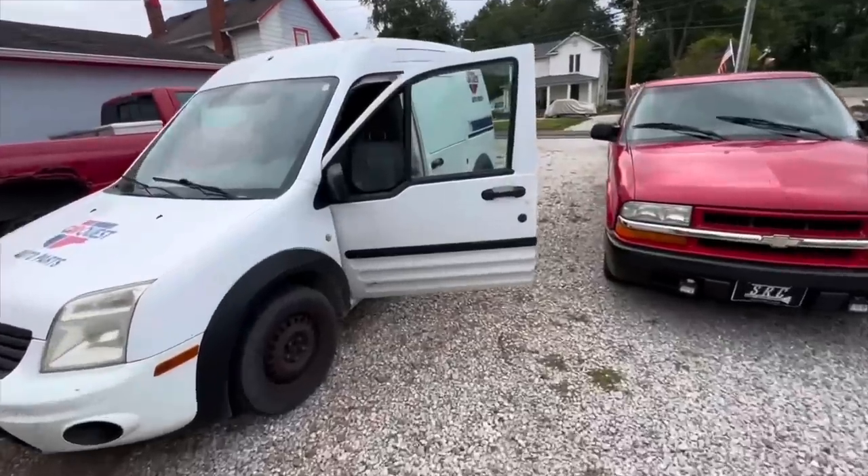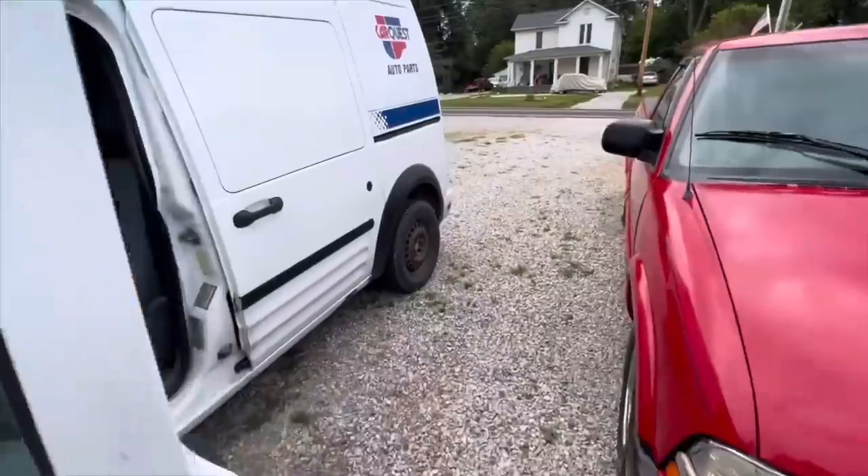I told Mark about my problem: I've got a 55 Chevy I'm trying to put air conditioning in, and I can't put the vintage air kit in with cable-operated vacuum wipers — I have to convert it to electric. Since he's the resident 55 Chevy expert, he said he doesn't have wipers in his own car so he doesn't worry about that, but he knows how to fix it and has already made a call. About the time I'm making arrangements with Mark for some electric wipers, my brother's gotten his delivery — Mark's transit van has made it to his driveway.